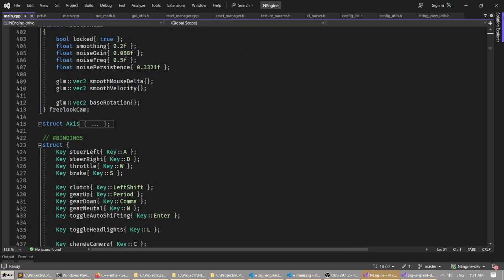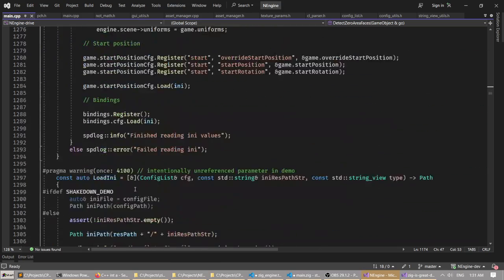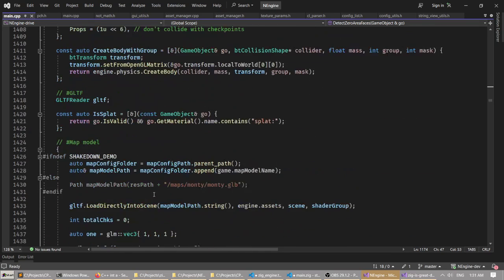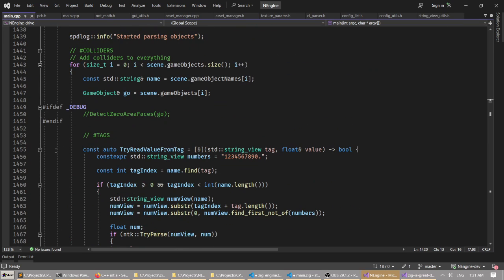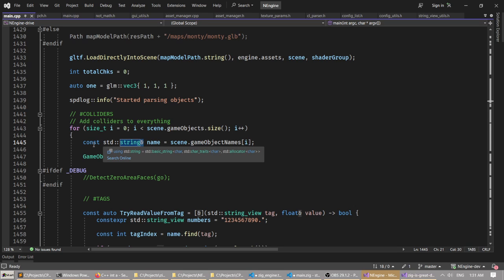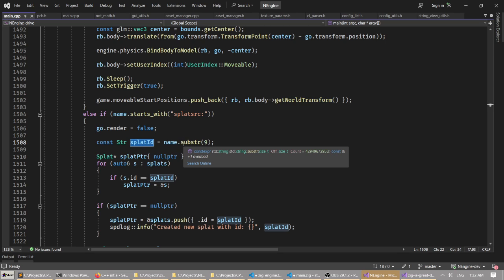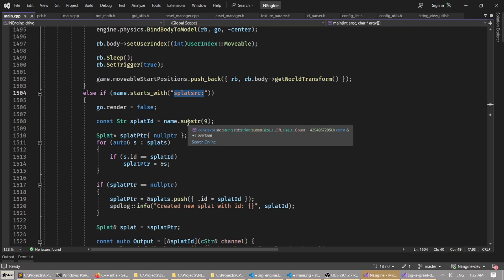I probably have const somewhere in this. Let's find some const. Auto, there it is. Well, const auto, this is a lambda. So that's not very, there it is. For example, I have this const string reference. Why do I even have a const string reference? I could have just used a reference here. Yeah, there. I have a constant string, which is my splat ID or something. Substring 9. Interesting. Oh, yeah, I am actually using the first part of this, this is 9. Anyway, not the great way to do this, but it works.